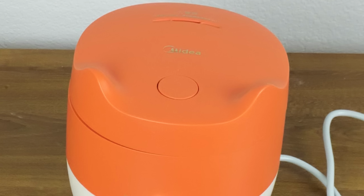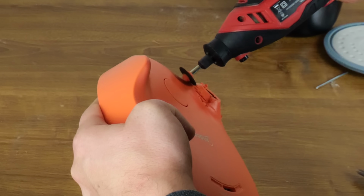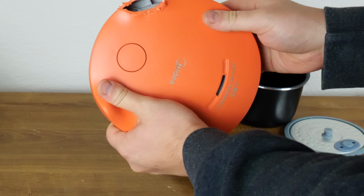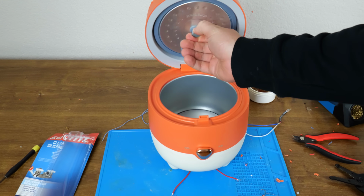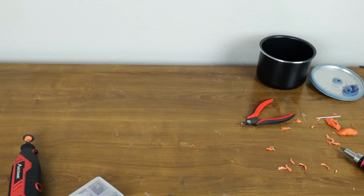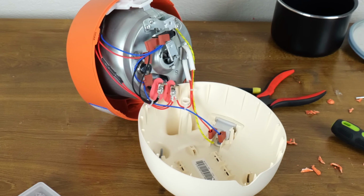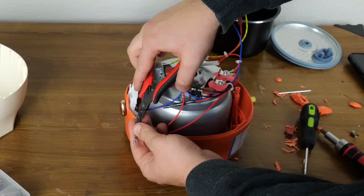Let's start with these ears, which unfortunately need to go so I can make my 3D print fit. I need to make sure I can actually saw through this or we're gonna be in trouble. All right, that's totally doable. It also seems like all of the steam is vented through here, so I'll find a way to divert it to the nose later. Now let's really take this thing apart. I'm in. And this is what the inside of a rice cooker looks like for all you sickos that are into electronic gore. Don't mind me, I'm just here to harvest the LEDs.